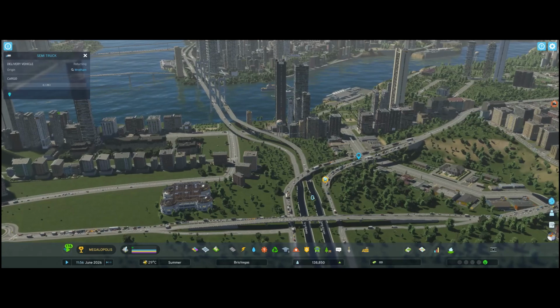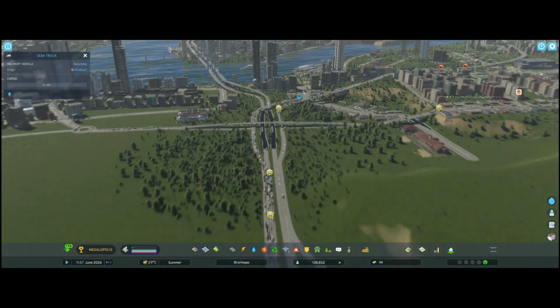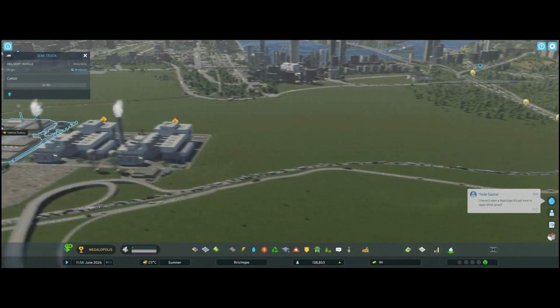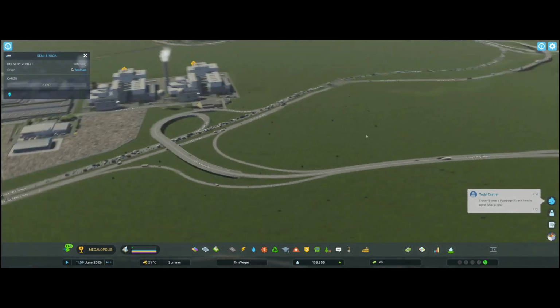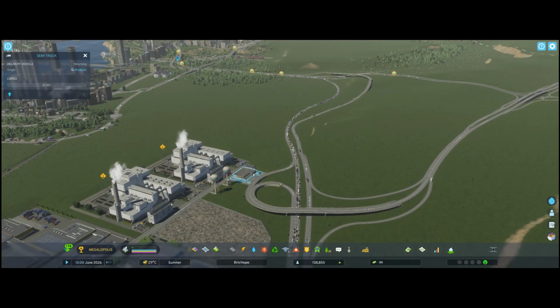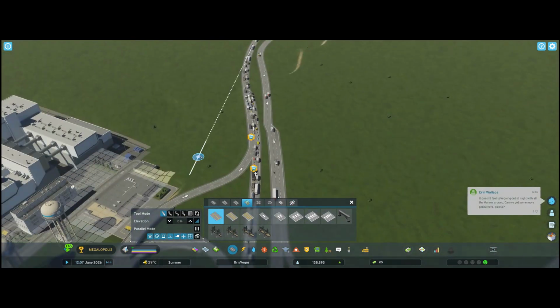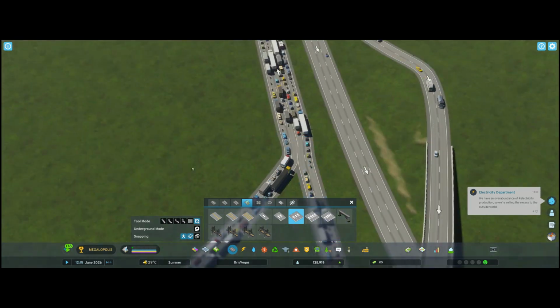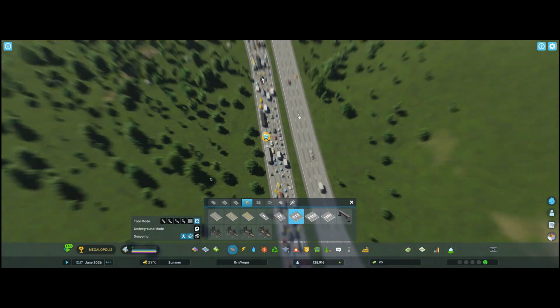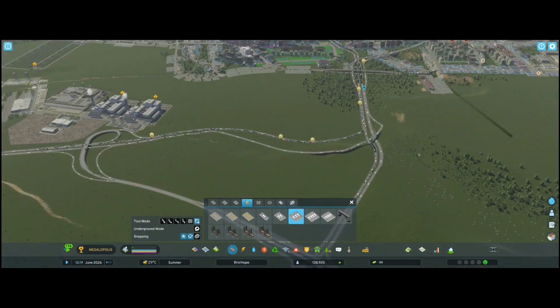What about down here? Ugh. Oh my goodness. Oh my goodness gracious me. What needs to happen here? If memory serves me right, this was a bit of the original highway that was here, potentially. It could probably do with an upgrade. And I mean, honestly, this is just what the Riverside Expressway actually looks like in Brisbane anyway. So maybe it's fine. It's realism.